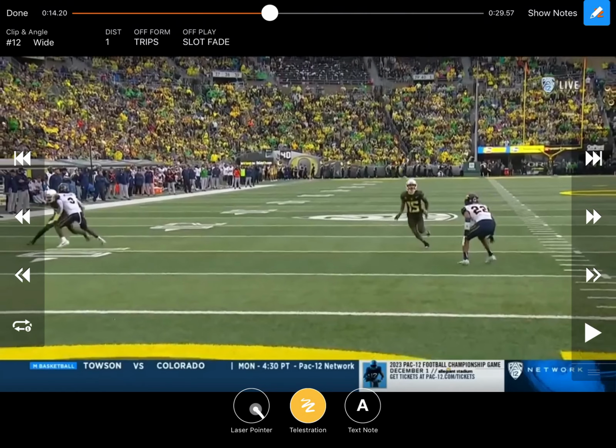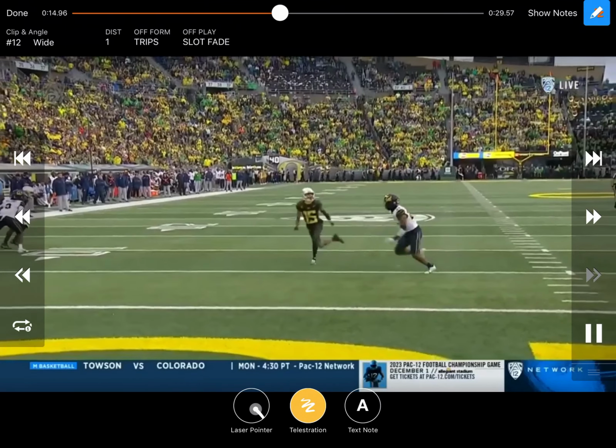And right here you can see what he's doing. He comes off the ball vertical. He knows that he's one-on-one here, even though he's playing off. You want him to freeze. Then I'm fading to the sideline right here.